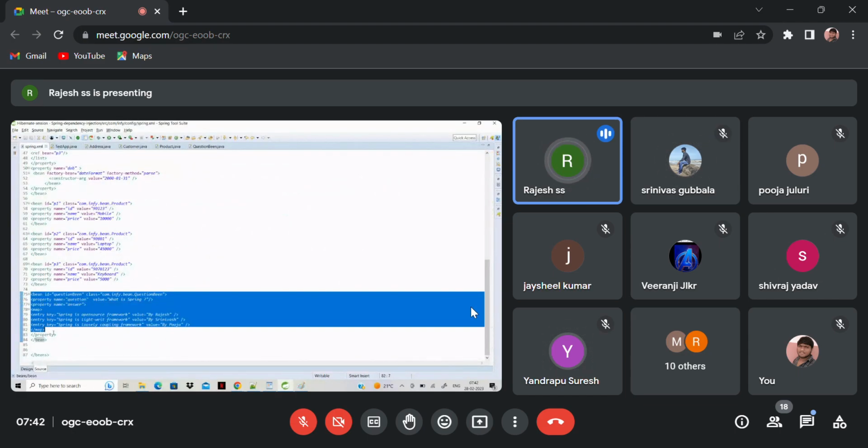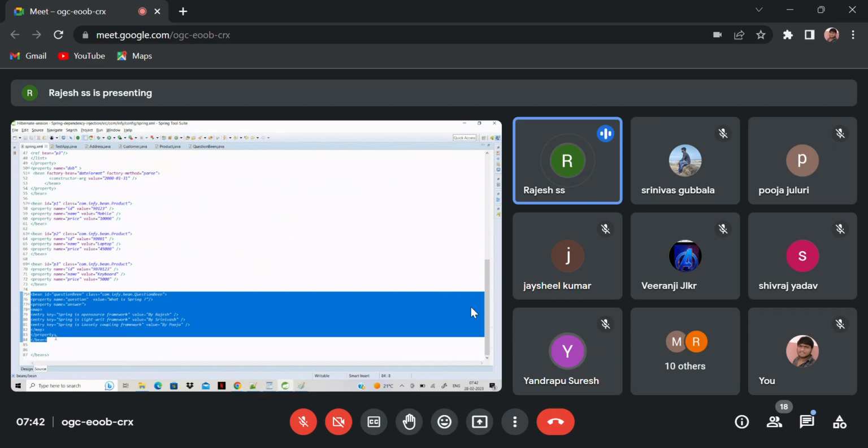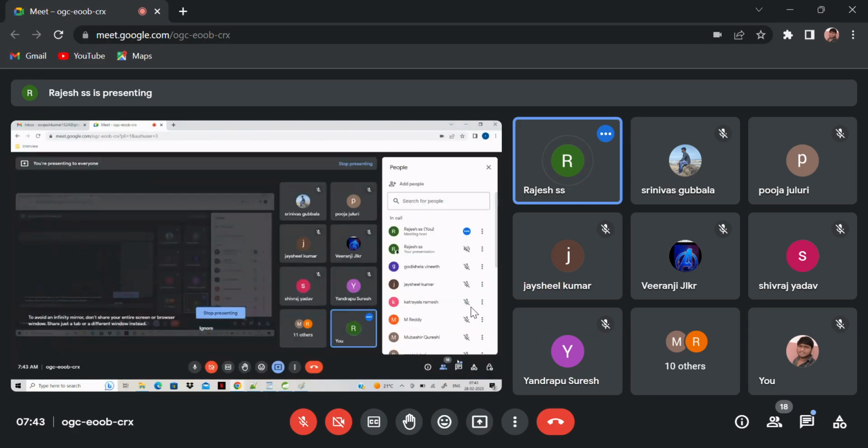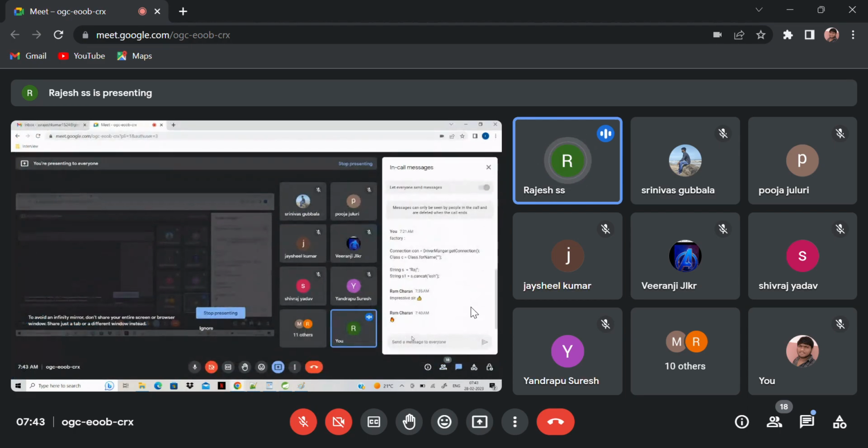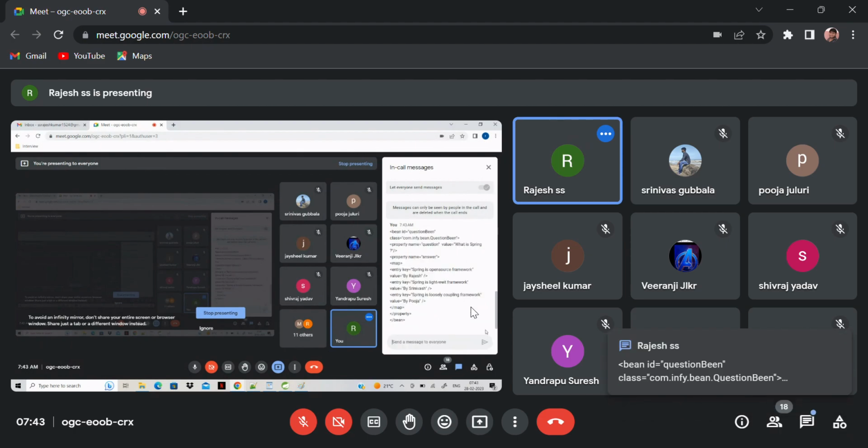After the class, you should execute this class, every day's class work. Whatever I execute in the class, the same thing you should execute. Okay. This is the configuration. Bean ID, class, everything is great.